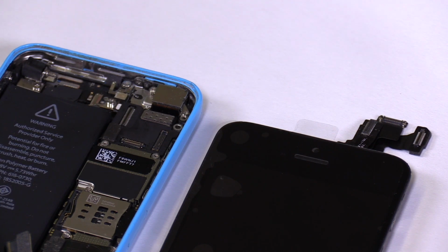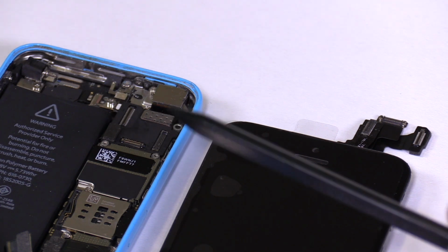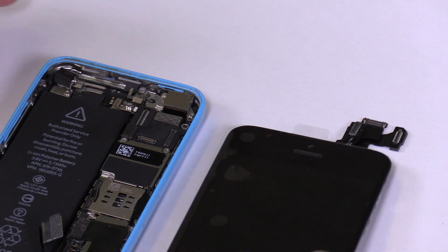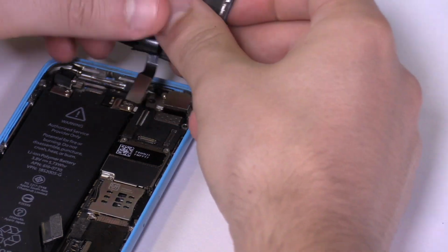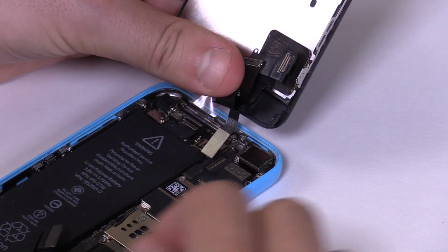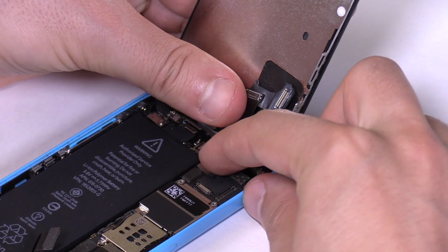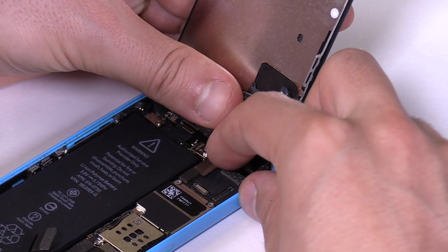If the sockets on the motherboard get damaged, it's even worse. These sockets are difficult to replace even for skilled repair shops. Be careful and move slowly without applying too much force. Align the screen's first connector, which controls the touch screen, and connect it to the motherboard. Begin pressing the connector from one end, then slide your finger across it until it's fully connected. This step can be difficult to master and may take several attempts until you get it right.